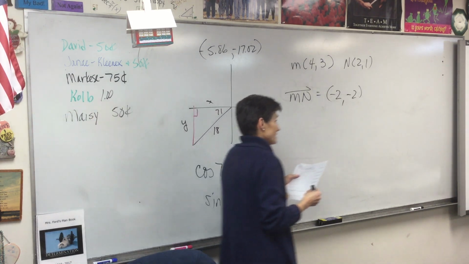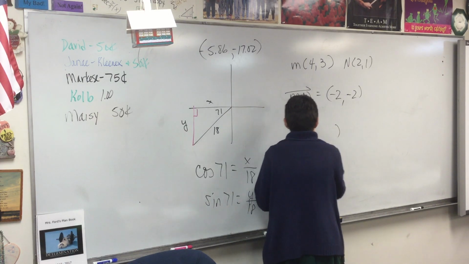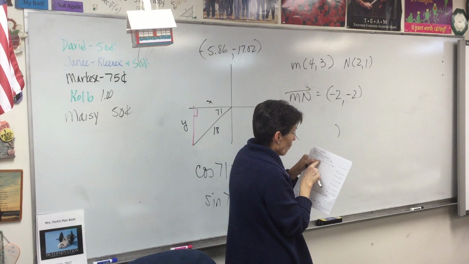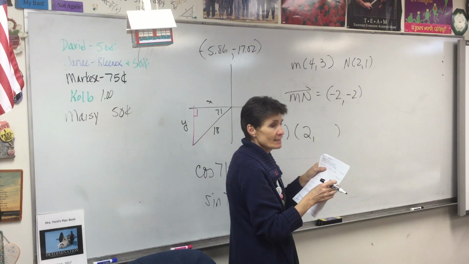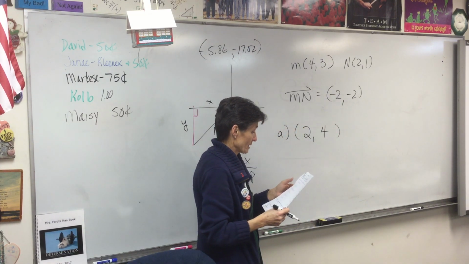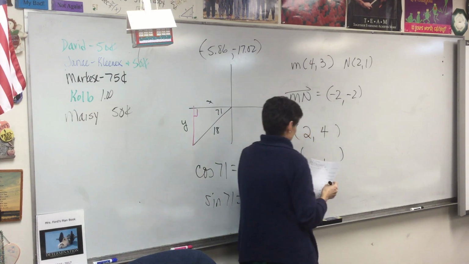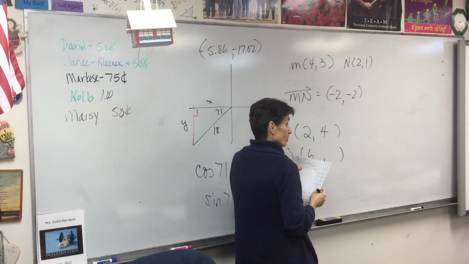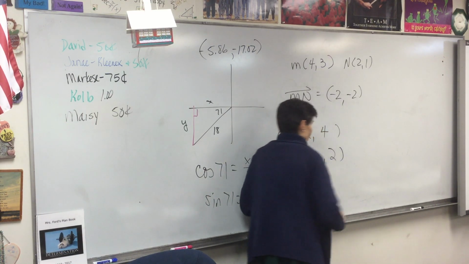Okay, here we go with part 2. Let's see if we can get this done. V minus U. Now all you have to do is take V minus U. So 4 minus 2, 3 minus negative 1. Yep. Everybody okay with that? So it's V plus U. So 4 plus 2, 3 plus negative 1. Everybody all right with that?